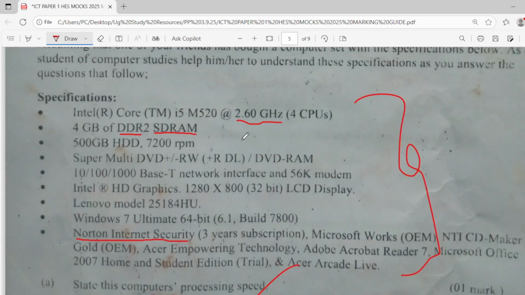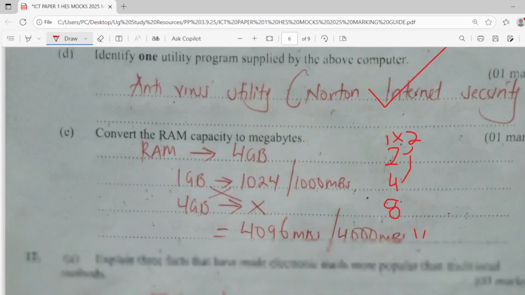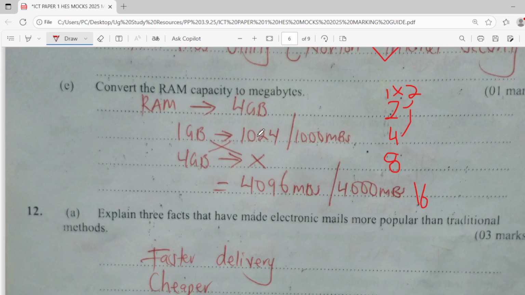When you check here, we have 4 GB. So when I proceed here, I will say 1 GB equals 1024. And then if I have 4 GB, I will call it X. Then the answer will be, when you multiply on your calculator, you will get 4096 MBs, and that is the answer. You'll get your 1 mark like that.